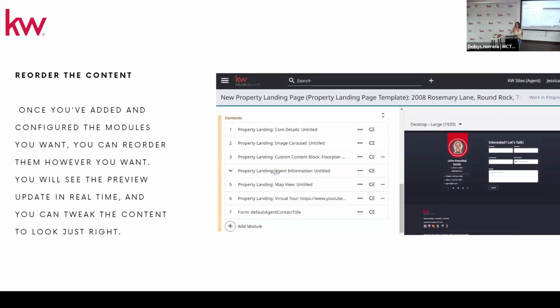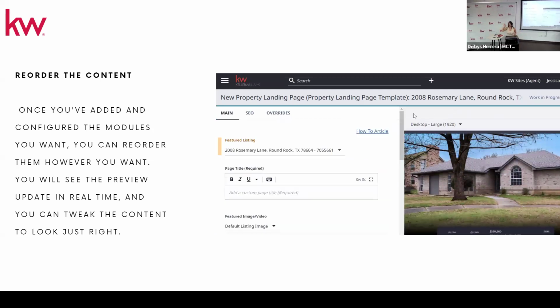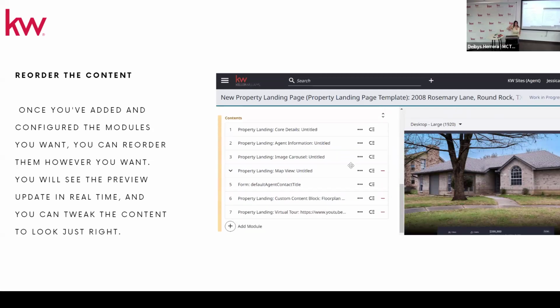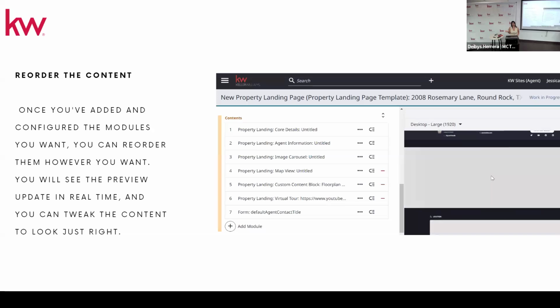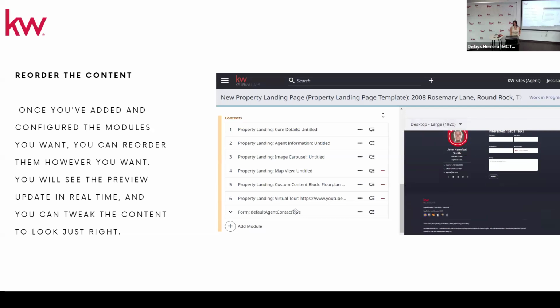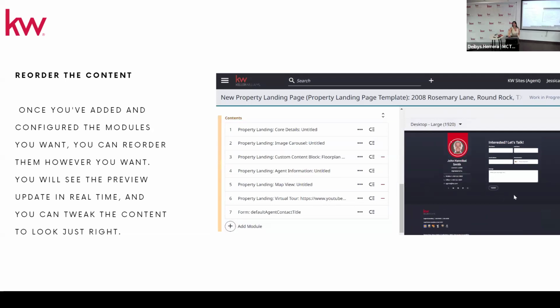The way I like to do it is the core details, the images, my contact box, then I can rearrange everything after that. But they've got to see two of the most important things that they want to see, right? Then boom, I'm adding my contact box. Then, all right, here's some more details if you want to keep looking. But by the time they've already seen the pictures, they're going to know whether they want to contact me or not, right? They can skip over the box and see, oh, a floor plan? All right, let me call her because I really like that floor plan, but I want to know how much it is and where in Miramar this house is, right? So I definitely would say move that contact box up. Do not leave it towards the bottom.